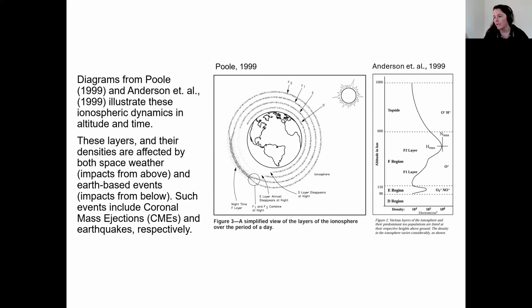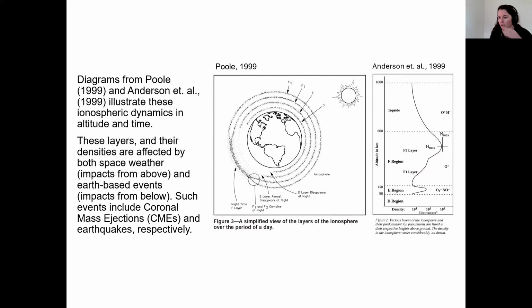And in the Anderson image here, we see the ionosphere understood in altitude. What we're looking at is 90 kilometers to 1,000 kilometers altitude above sea level. We can see the D region, E region, F region, and topside, all having different characteristics. But you notice that the highest density layers, and actually the largest slice of the pie or slice of the sandwich, is the F1, F2, or just generally F region layer.